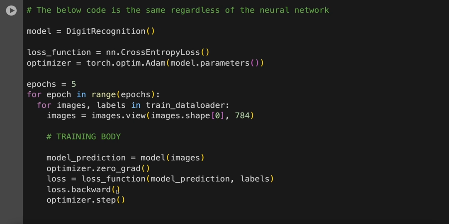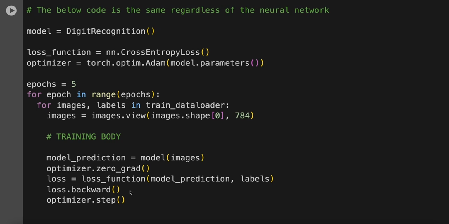The next line of code is probably the most important line of a training loop in PyTorch. loss.backward. This will calculate every single derivative necessary to perform gradient descent. This model, depending on how big the neural network is, may have tons of W's, tons of weights, and tons of derivatives that need to be calculated, specifically the derivative of our error with respect to those weights, so then we can update those weights based on the learning rate. So loss.backward is probably the most computationally intensive step of this entire program.